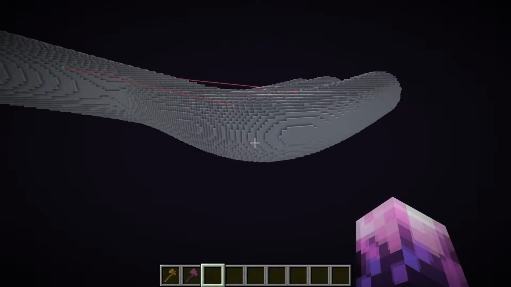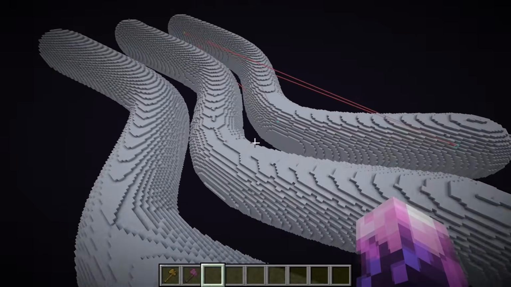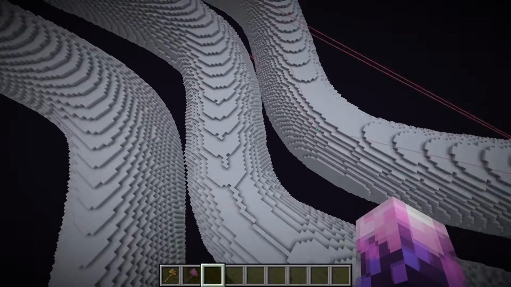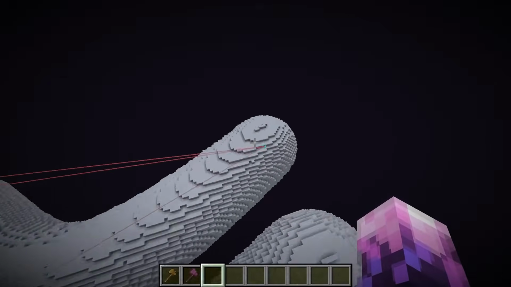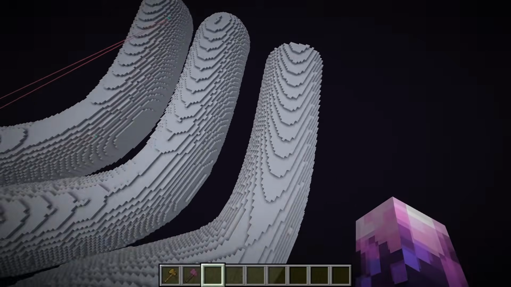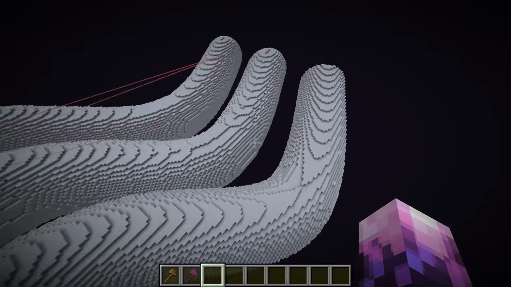Now, if you pay close attention and compare the results, you might notice that ezEdits spline creates a much smoother result than both the curve tool and the spike tool. To illustrate, keep an eye out for erroneous blocks like these, and notice how curve and spike produce a less clean contour compared to ezspline.